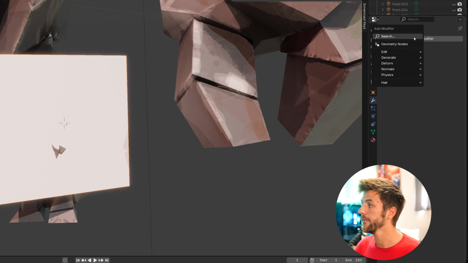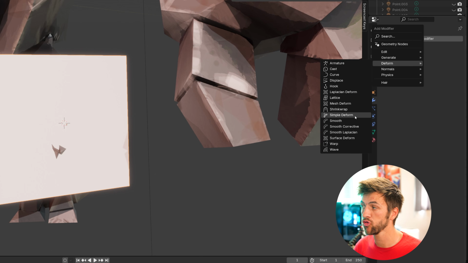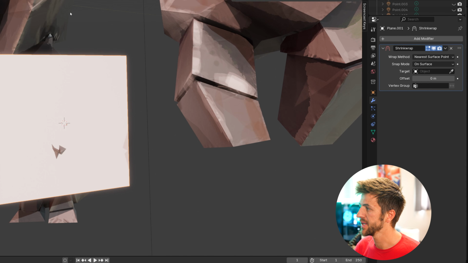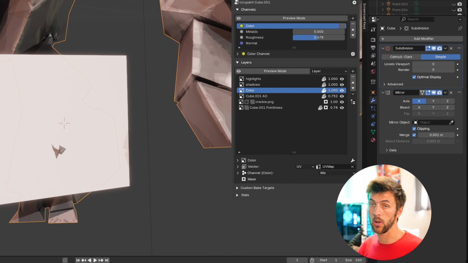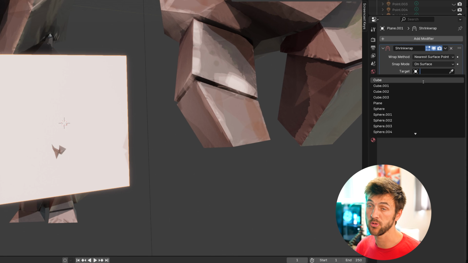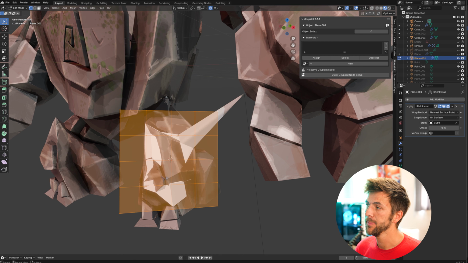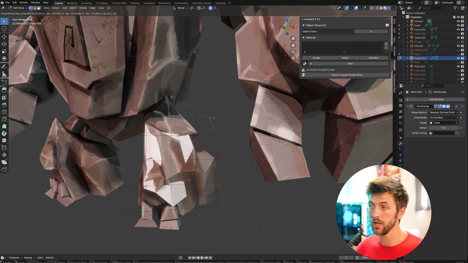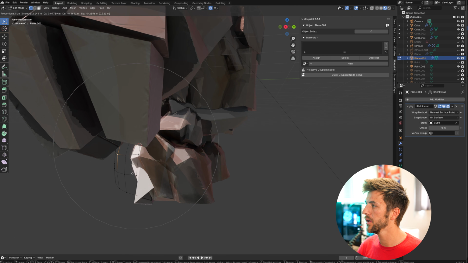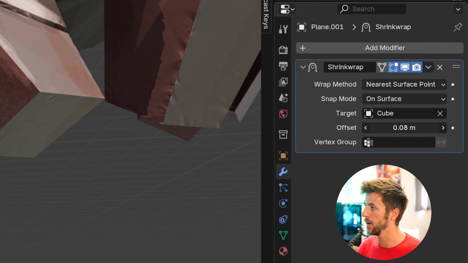Then I jump over to my modifier settings and I add in a new shrink wrap modifier to this. For the snap object, I choose the object that I want the moss to be on, which is just the object cube, and you can see that snaps the mesh to the underlying mesh. Now tabbing into edit mode and hitting O to turn on proportional editing, I just kind of pulled this mesh to be where I want the moss to be, kind of hanging off the model here, and give it a little bit of offset in your modifier settings here.